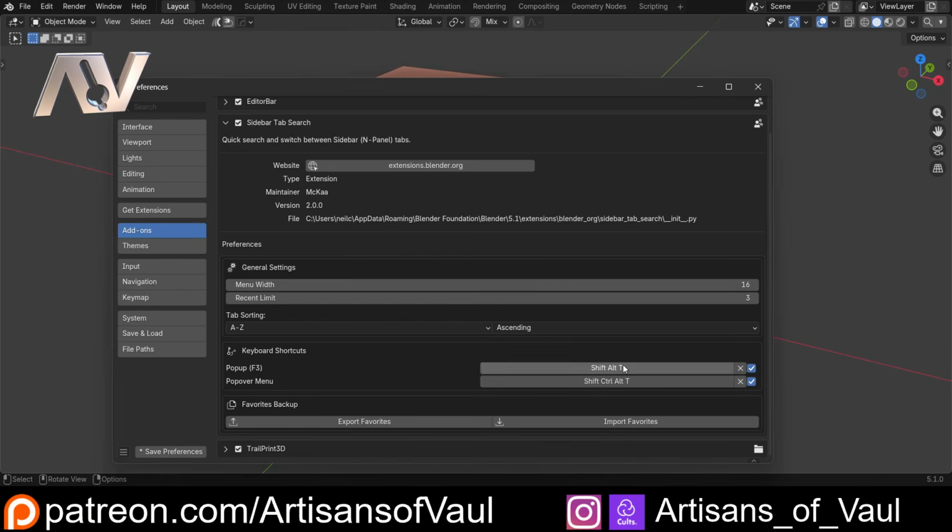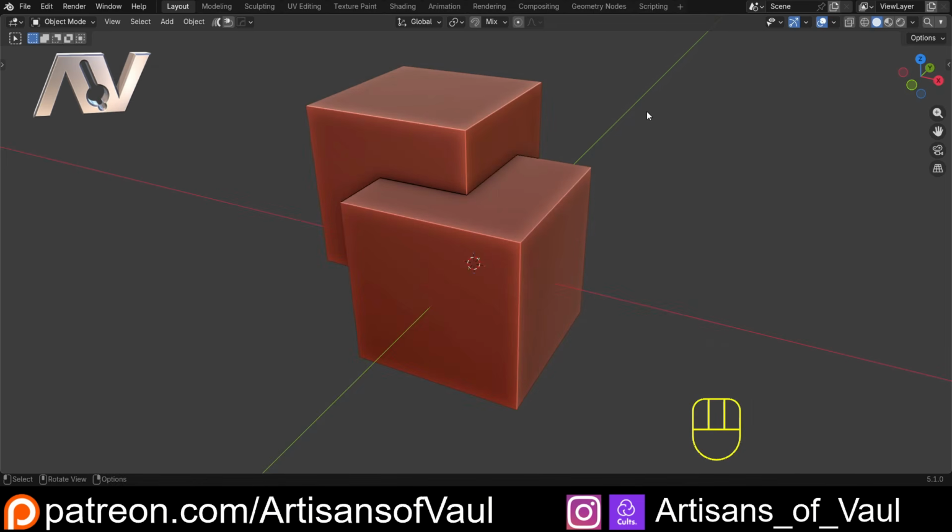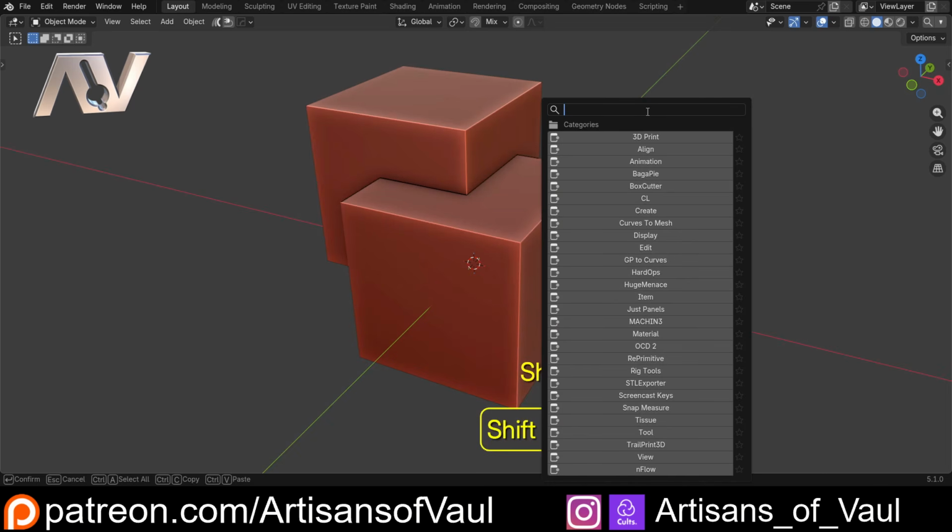And we've got 2 shortcuts here, which we can remember or not use at all. We'll talk about those shortcuts. So let's just save our preferences, get rid of that, and we'll talk about our options. So the first is to use Control-Shift-Alt and T, and that brings all of our N panel up, just as our N panel would be, but written horizontally instead of vertically.